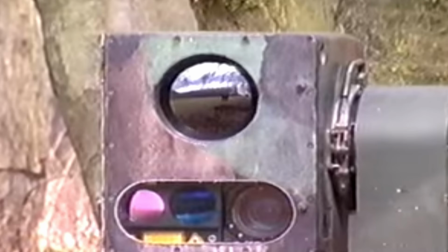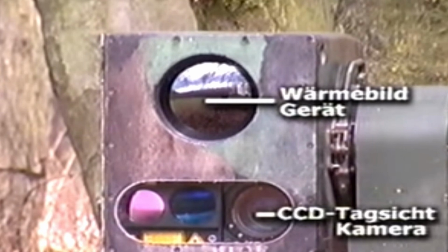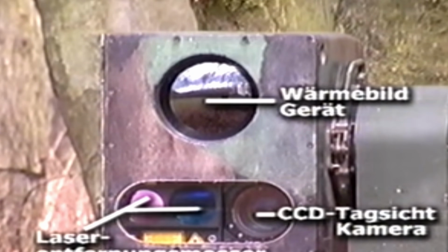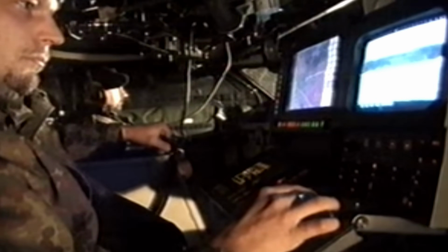Some of you may think, well, what happens if someone shoots it off? That's a great thing about this box, it's completely modular. If you need to remove it or it does get blasted off, you just clip a new one on. The range of capabilities inside the box is also quite substantial. Remembering that this can all be done remotely inside the vehicle in a hull down position, providing full protection to the crew.